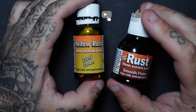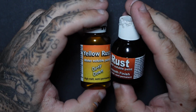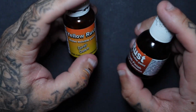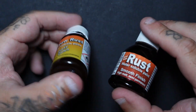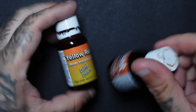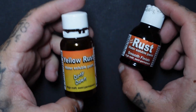Now, what I will say about Dirty Downs products is, as you know, they are water soluble, so you don't need any special thinners, no special paint. You can use this straight out of the bottle with your water. It is really fast drying, so you do need to be aware of that. Another thing is, you tend to get a lot of sediment that sets in the bottom with these. So what I would recommend is shake the hell out of these pots. I've pre-done it before recording this. Or you can get a cocktail stick and give that a little stir up, and then off you go. Give them a good shake.